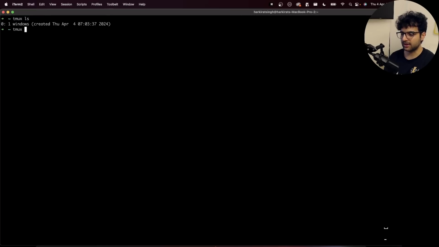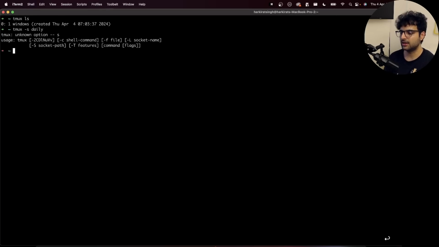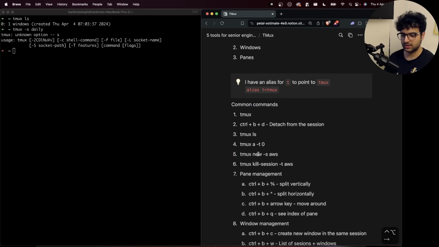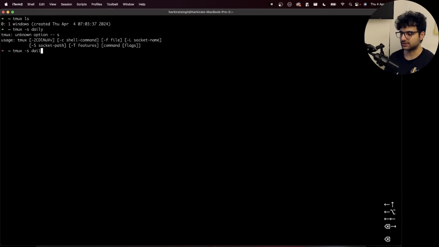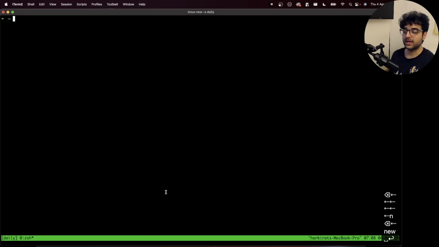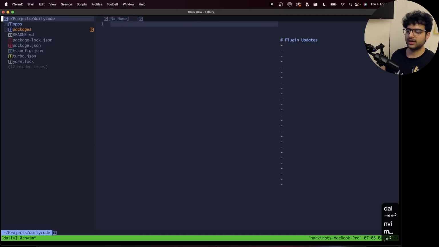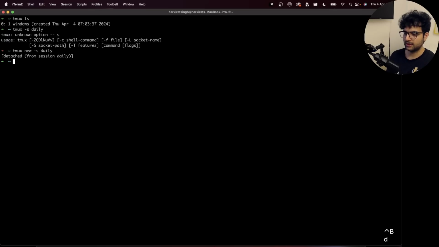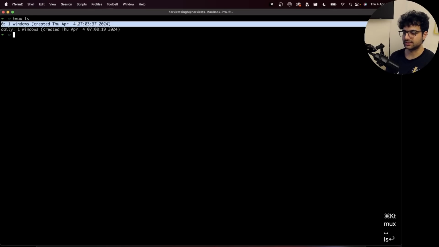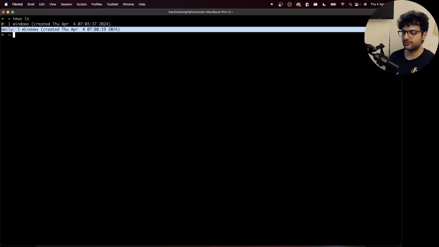So when I'm starting, I can give it a name like daily, because daily code is the project that I might be editing in this specific session. The command I ran is of course incorrect, because the command to run is tmux new -s and then the name. If I run this command, now if you look at the bottom left, it says daily over here. This can be my setup for editing the daily code project. So I can go to the daily code project here and open it in Neovim. Now I have 2 Tmux sessions. If I detach back from it, Control B and then D, and run tmux ls, I have 2 sessions. One for all my performance monitoring, one for my daily code project.